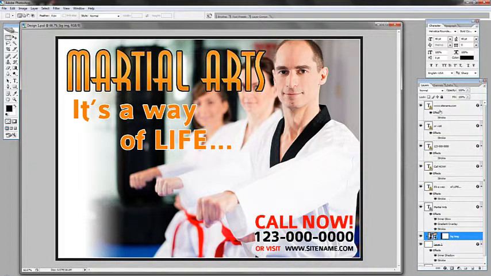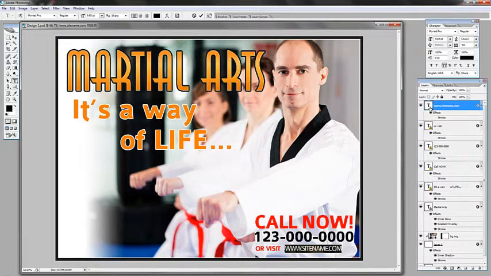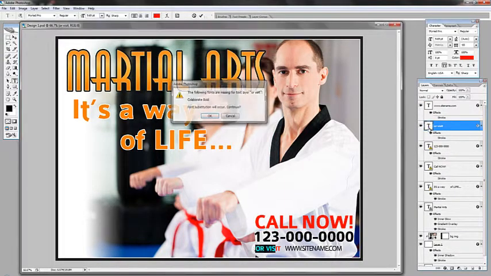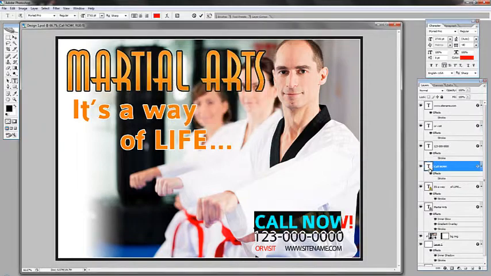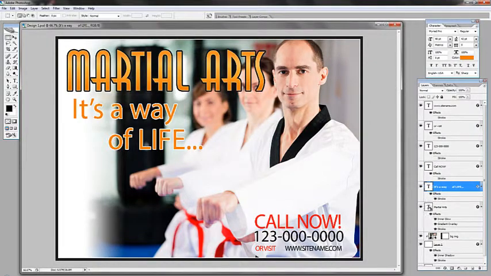First, as you can see, we have this yellow warning sign in our text. In order to edit the text, you need to remove that first. By removing that, just double click on those thumbnails, just like that, and click OK. As you can see, some of the fonts were changed, so we can always change the fonts.